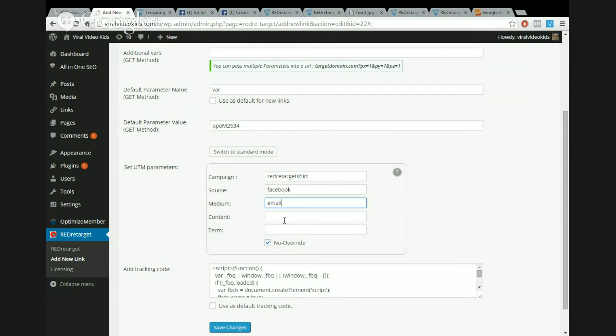Now, this box here sets up default values for these inside the REDretarget link. Inside the REDretarget link, it's not CPC, right? We want to track organic traffic, not paid traffic. So inside the REDretarget link, which is where we are here, I would call this parameter, for example, organic.